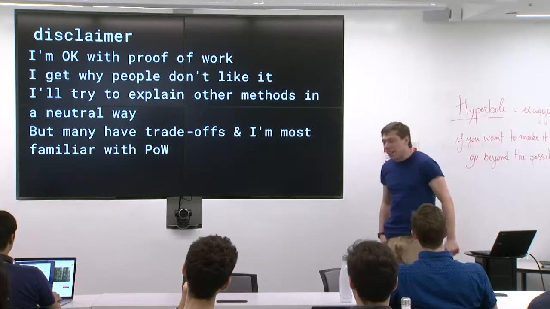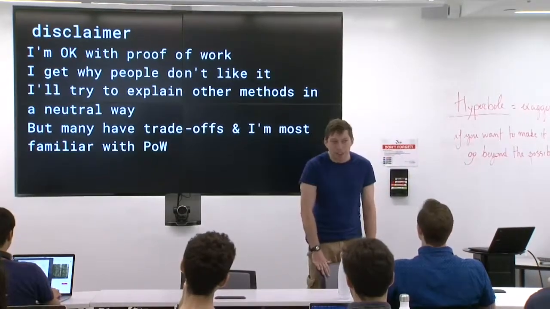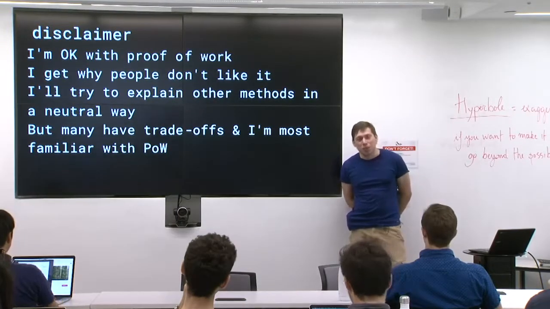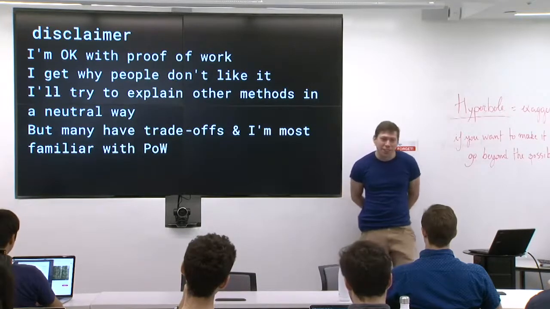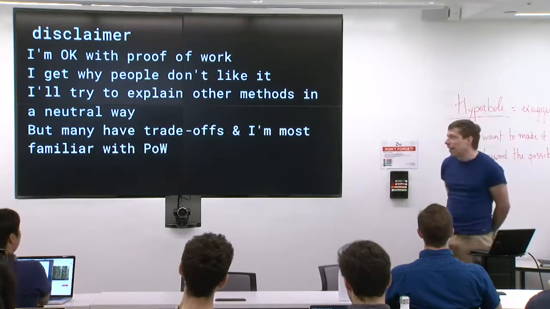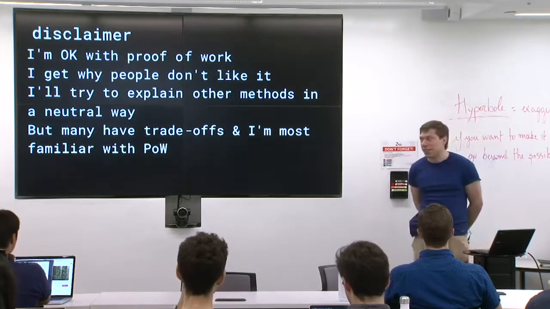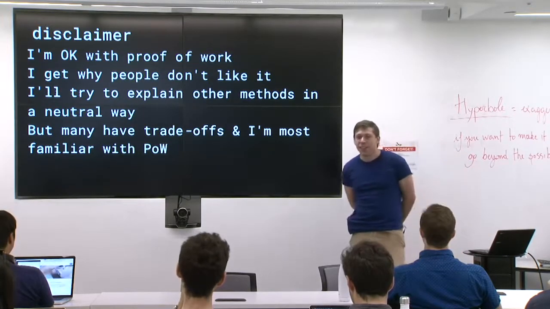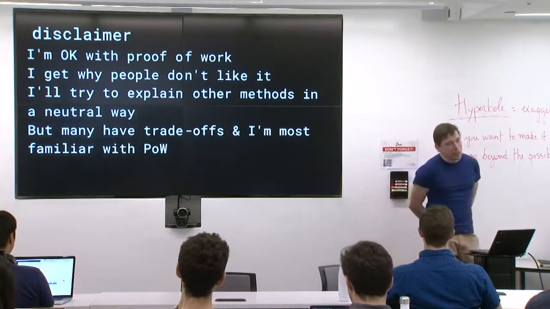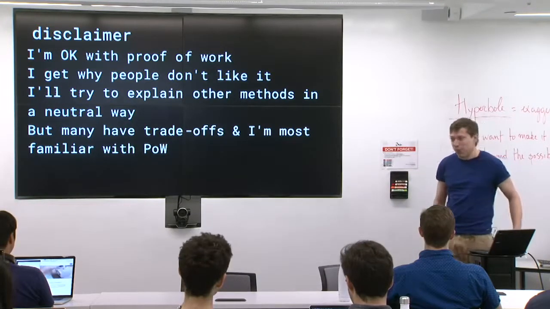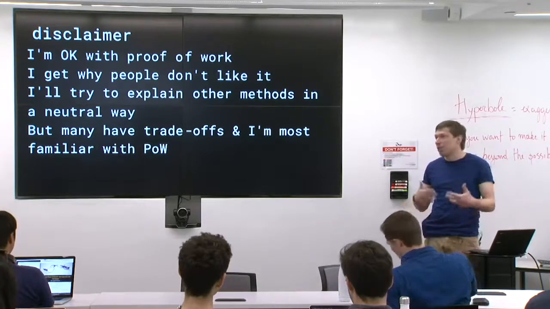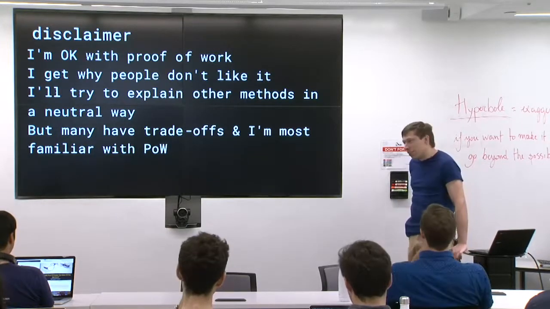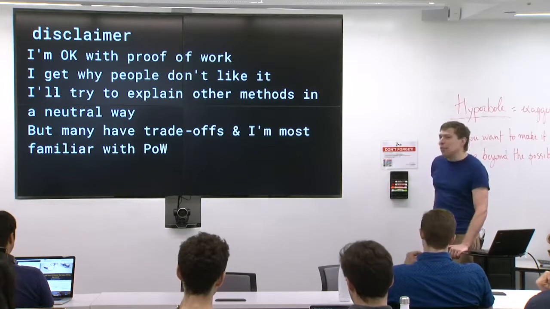I'm okay with proof of work. If you were at the class on Monday, it's a great segue into this, where clearly proof of work has, I don't know if you want to call it problems, but it's kind of crazy, right? All the stuff David was saying on Monday, it's not egalitarian. In the Satoshi white paper he says one CPU, one vote. Well, that's not really how it works. Even if you define CPU, maybe you have your own CPU, someone else has a different CPU. And there's that huge industry of building all these chips. So there's a lot of issues with proof of work. It's certainly not ideal.